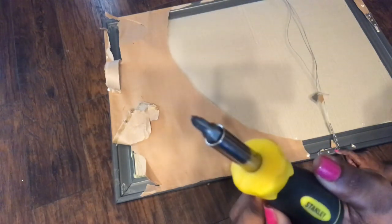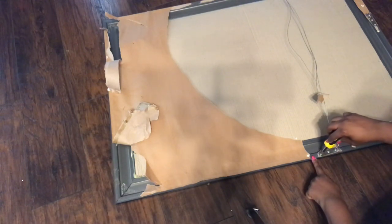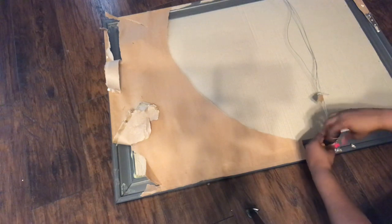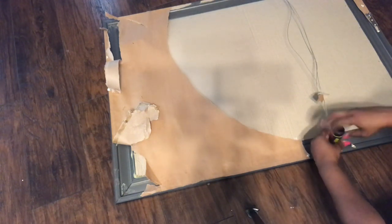Now I'm going to be taking my Phillips head screwdriver and unscrewing one side of the wire hanger that's attached to both sides of the frame. That way, this wire hanger will not be the cause of the frame not coming apart.